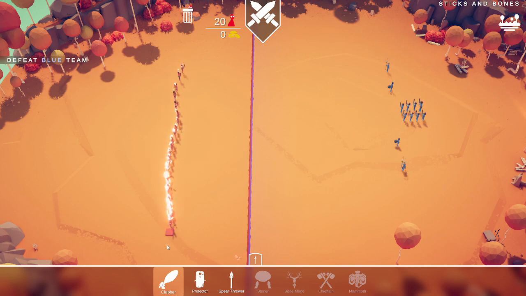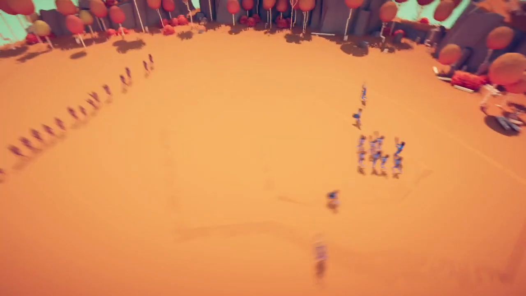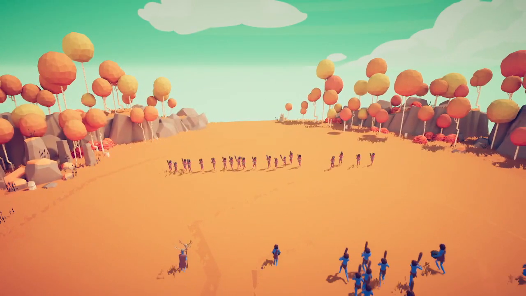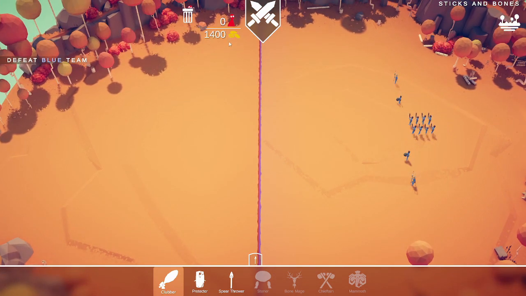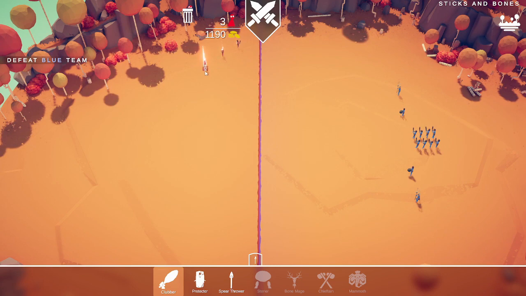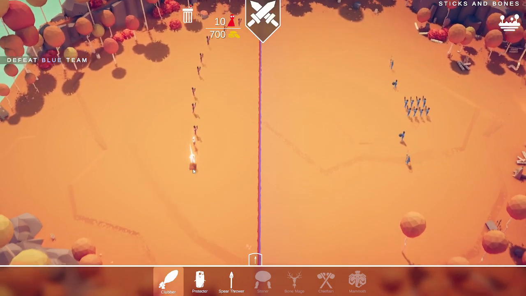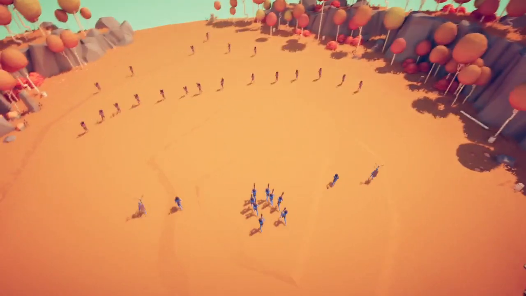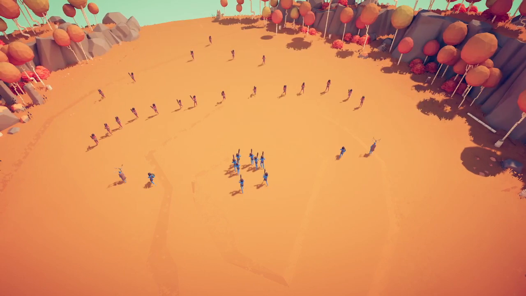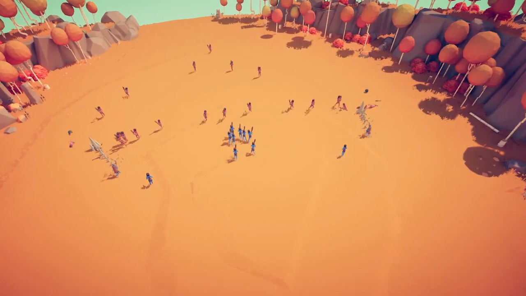Maybe the cheap strategy. Maybe cheap is the way to go. 20 clubbers against these guys. Oh, wait, hold up. This way, they can only attack one at once. Except for those two. Alright, go get them, boys! So the stoners, yes, they only take out one.